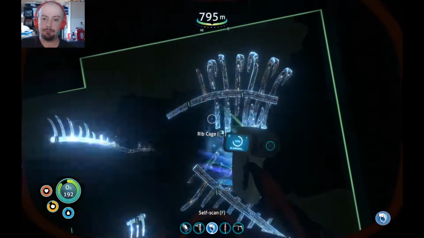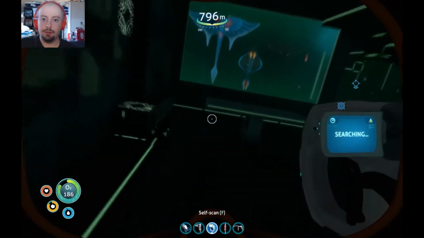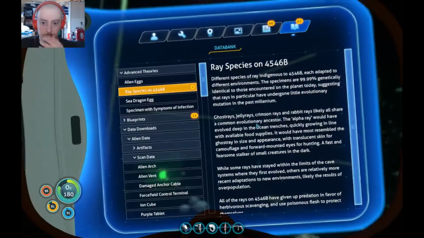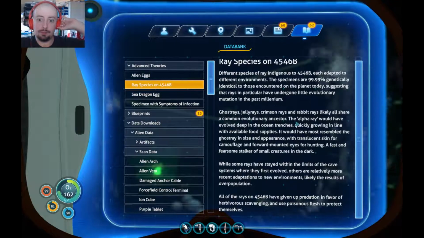Rib cage. Samples. Harvesting life forms. Whatever. Ray specimens. That's a ray. Ray species on this one. Ghost rays, other rays, crimson rays, and rabbit rays. Sure, common evolutionary ancestor, the alpha ray would have evolved deep in the ocean trenches, quickly growing large with available food supplies. Double ghost ray size and appearance with translucent skin for camouflage and four mounted eyes for hunting, a fast fearsome stalker of small creatures in the dark.